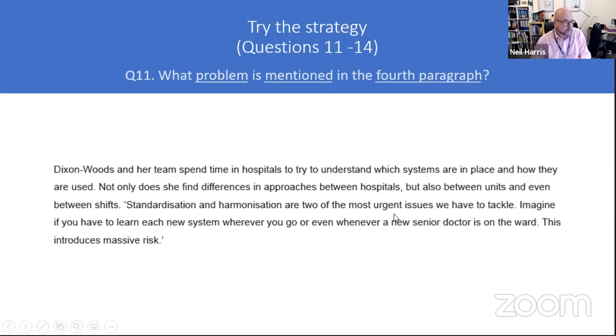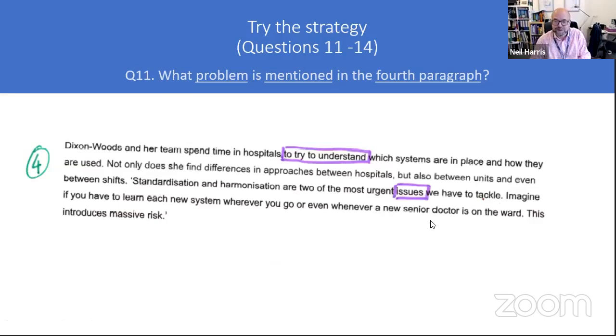Okay, so in this one, the word problem doesn't actually occur, does it? So I'm just showing you on screen where I thought we needed to be looking. And I think a key word here is issues. But also, as I thought about it more, if you try to understand something, it's probably something that you're finding difficult, problematic. So that's another option as well. So if you read around that area in the text, the next trick is try to understand what is the problem.